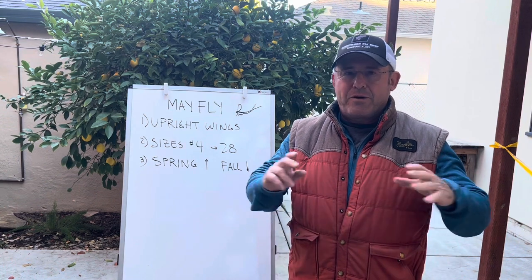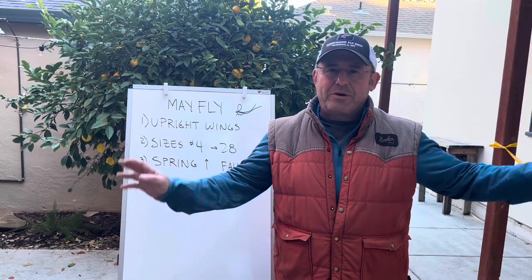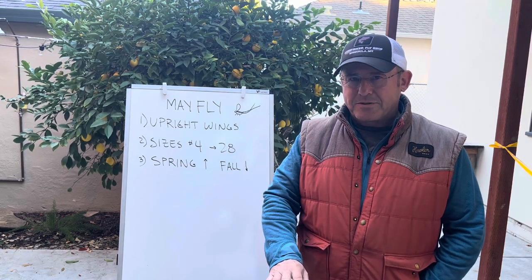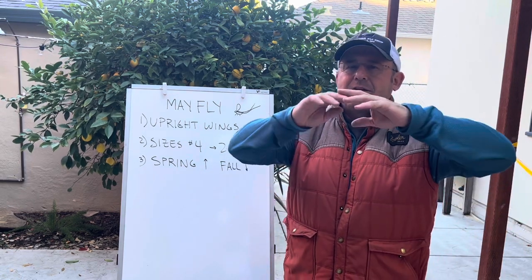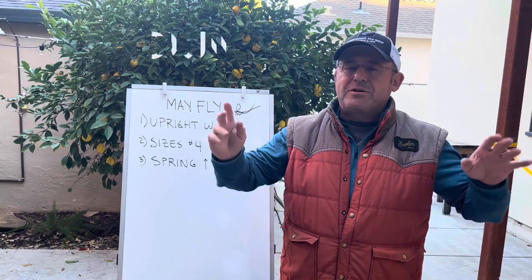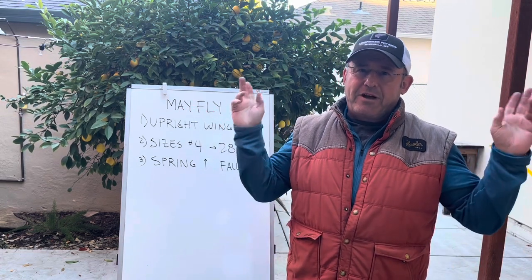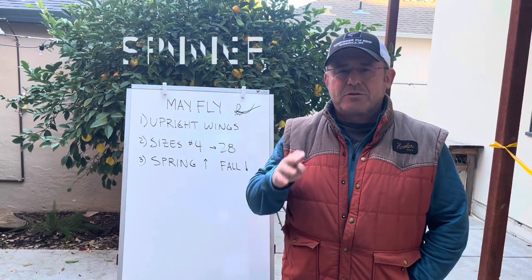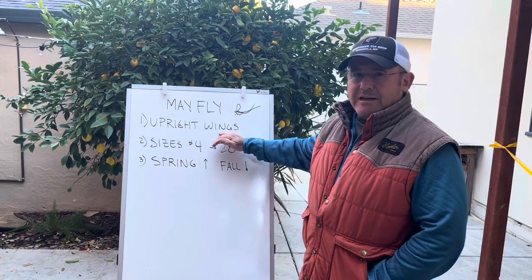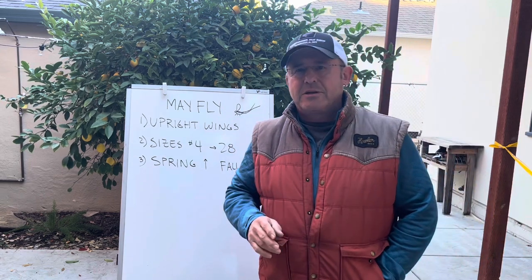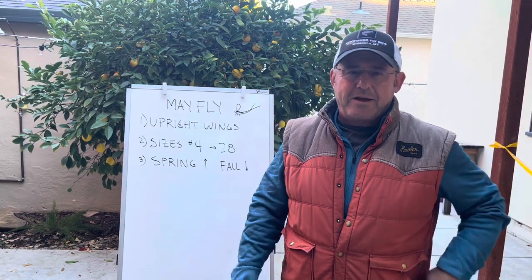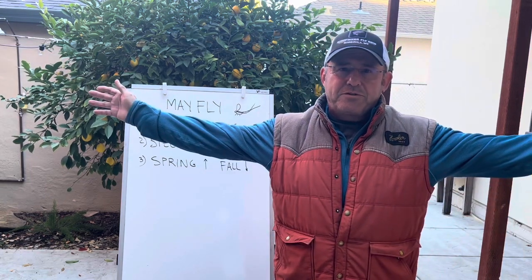Mayflies have a very wide-ranging habitat — they're all over the place. The four important stages of the mayfly's life cycle are the nymphal stage when it's subsurface, as an emerger when it's coming up and wiggling out of its nymphal shell, when it's floating on the surface waiting for its wings to dry and fly away, and finally when it comes back to the water to lay its eggs. It's the only aquatic insect with upright wings, so that's how you'll identify adults. If you see them lying on the water with wings spread flat, that's a spent mayfly — that's when you'd fish a spent mayfly pattern.